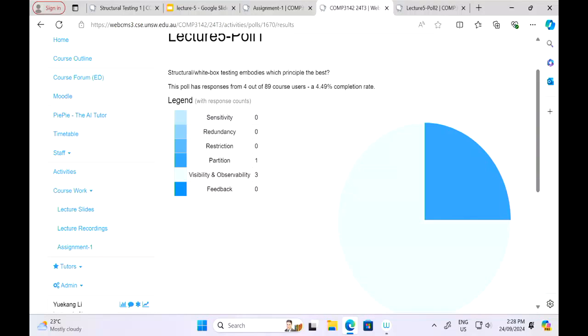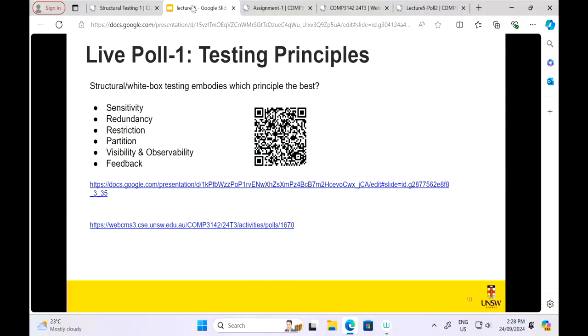Because we want to measure, we want to observe from the program. We want to observe the coverage, the metrics from the program. So that's why we need visibility and observability. We are mostly interested in different measurements of coverage here in white box testing.